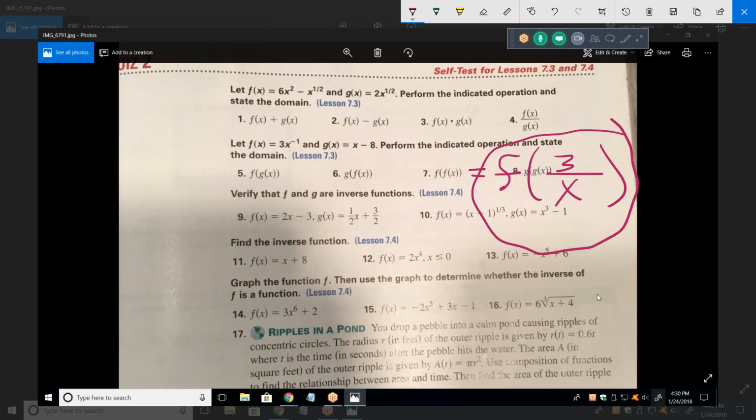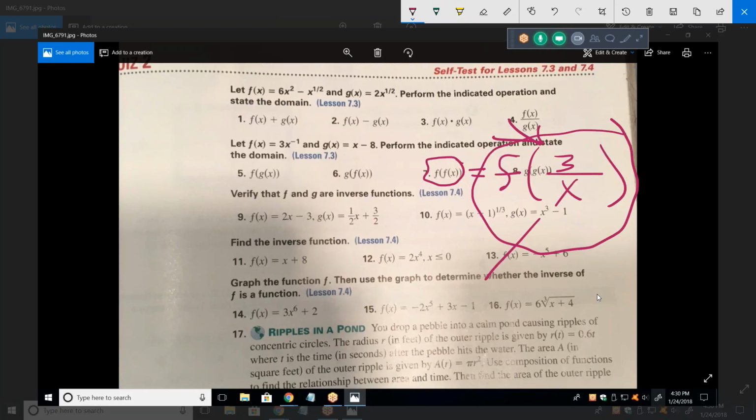There's no more g function. We've already put in. There's no g function in this problem number 7. It's f of x. But regardless of whether there was a g function or not, once we get it into this format, we're done with the g function. Now, just go to the f function and stick in whatever's in the parentheses in for x. So what is this equal to?